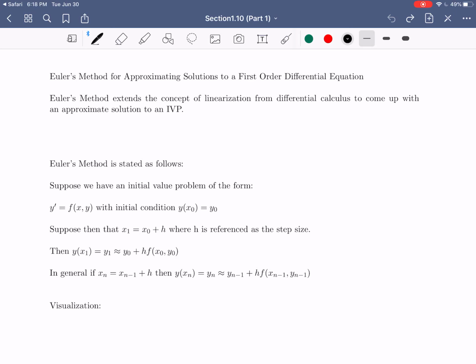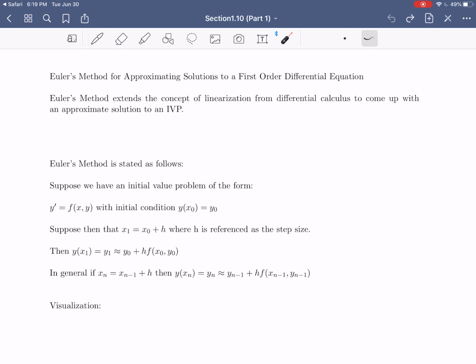Unfortunately, though, they're a little bit outside the scope of our class, just because in our class, we're not really trying to make too much use of calculators or especially mathematical software, which is what you should really have when you're trying to do approximate solutions. So we're only going to look at the most basic way to do this approximation, called Euler's method. So that's the only part of section 1.10 that you guys are responsible for, just Euler's method. So what is Euler's method?